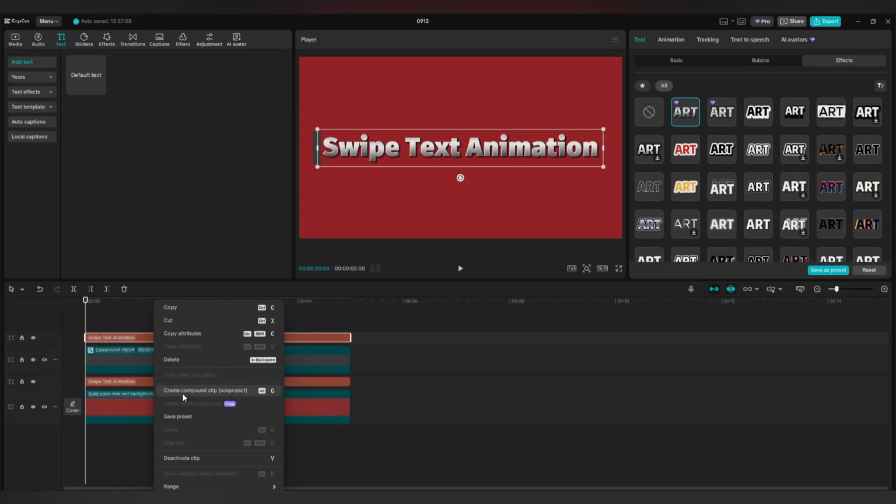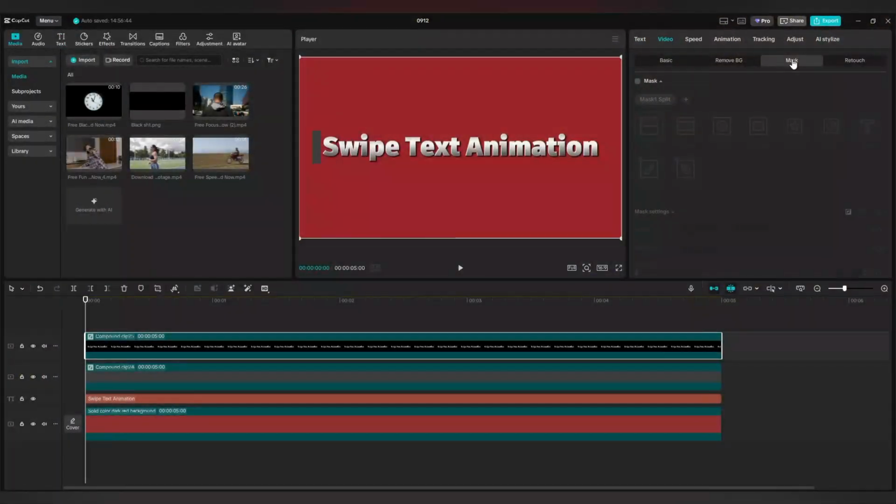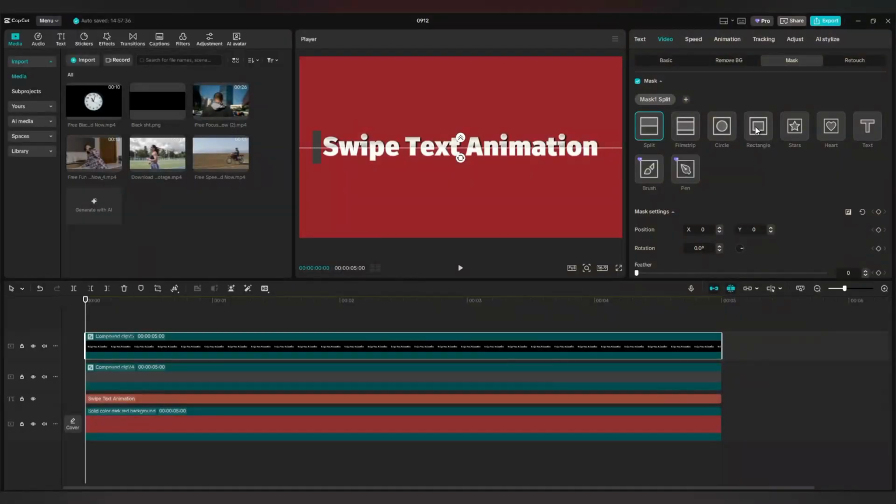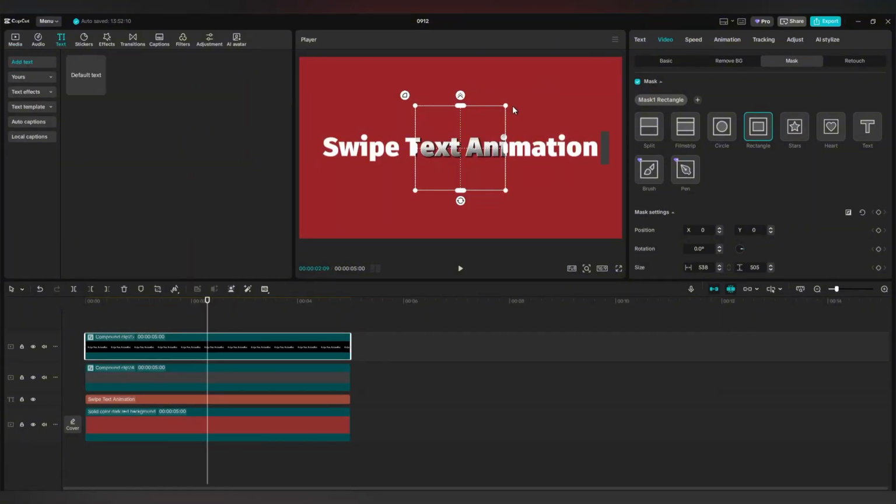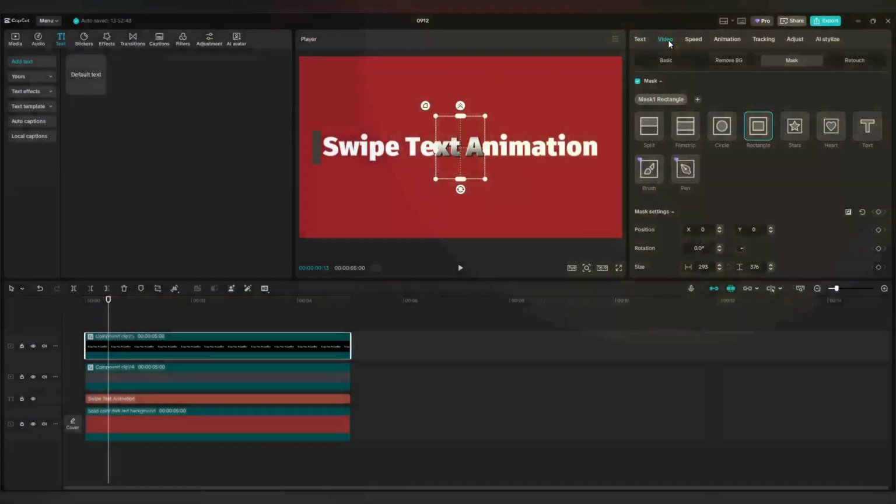And create compound clip. Mask it again so it aligns with the swipe block. Now sync the mask keyframes of both clips with the swipe motion.